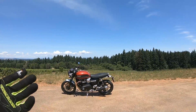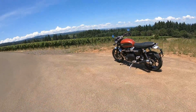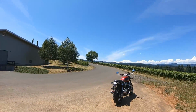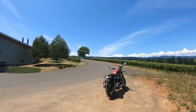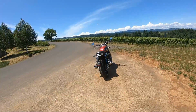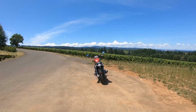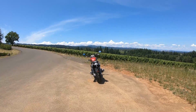You could put on a twist lock. I'm not a huge fan of those, but I'm kind of ready for cruise control to be on every bike. I think if you're a gearhead, you could probably milk a lot more power out of this bike with a few upgrades. Changing the way it breathes and the fuel mapping, you could probably break 100 horsepower pretty easy on this bike. But it feels pretty good as it is, and I would really see no need to do that, honestly.